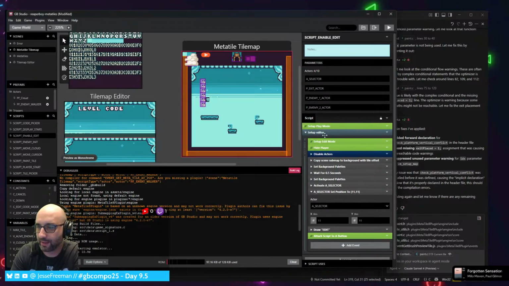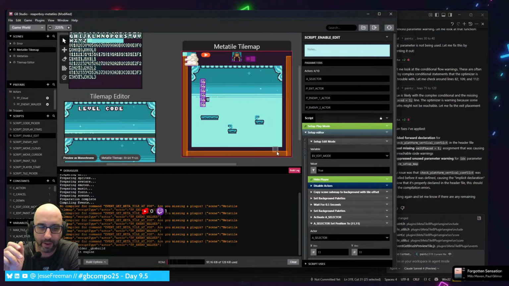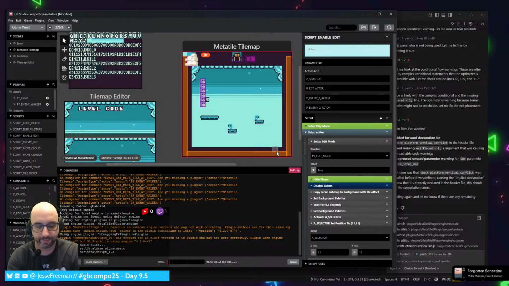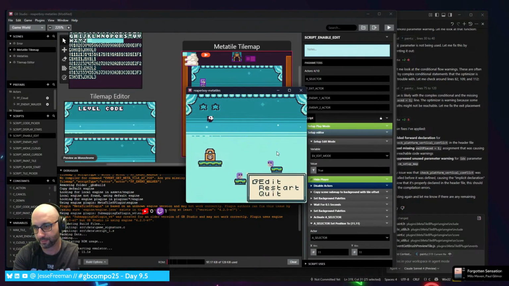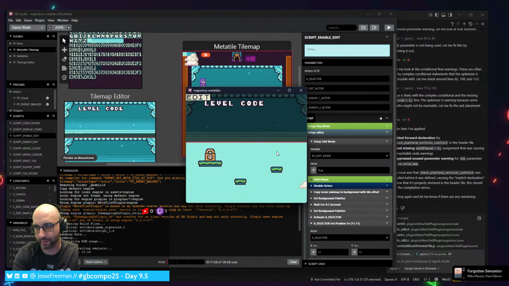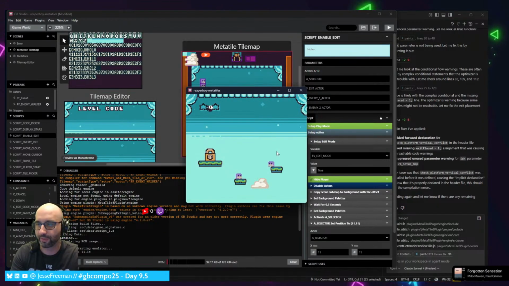Since I'm not setting the edit mode here, let me re-enable this again. What's happening is that when I try to exit it again, it doesn't know that we're in edit mode, so it's not showing me the menu to actually get out of the edit mode. And that's just handled by the scene. I don't know why it jumps like that to that position. Oh, I think I know why. We need to set the selector position afterwards. But now we can go back to play. Whoops. Play, and that'll restart the level.